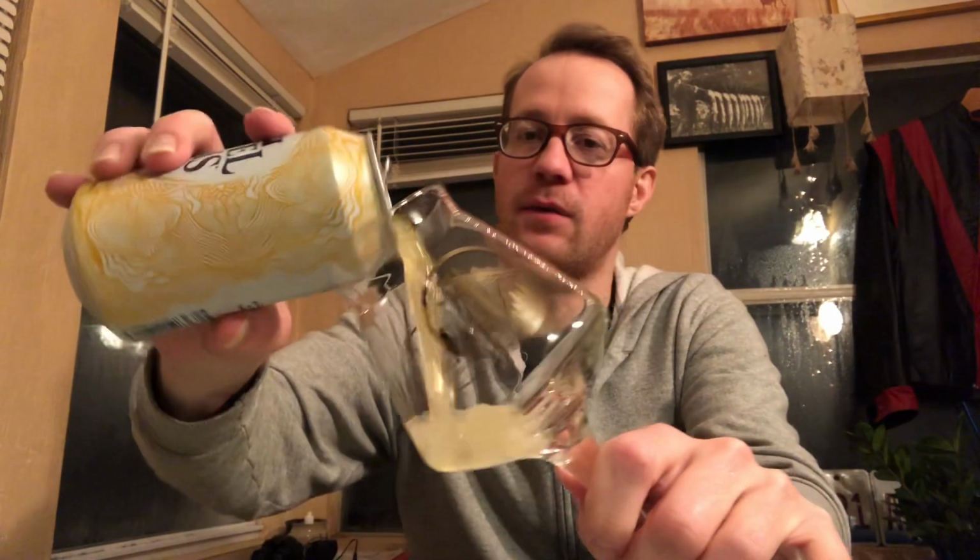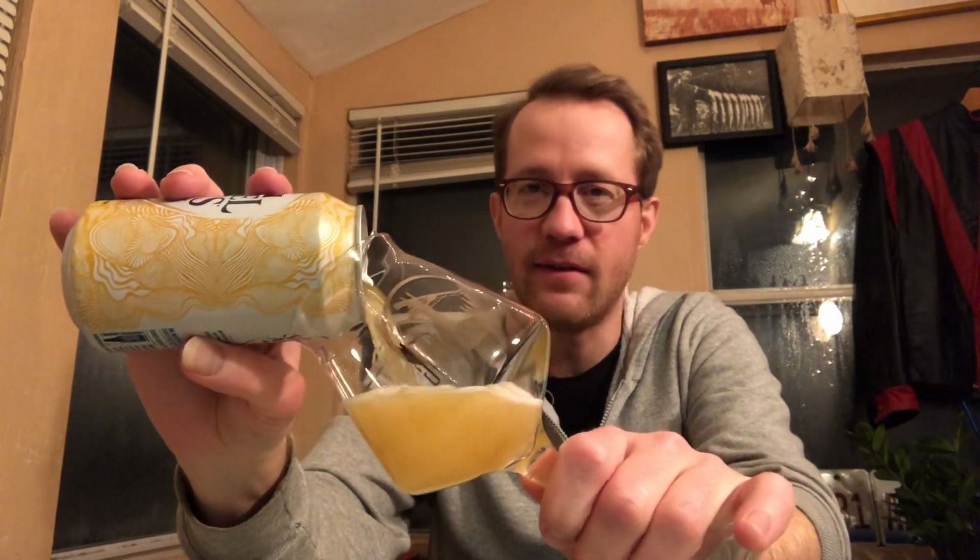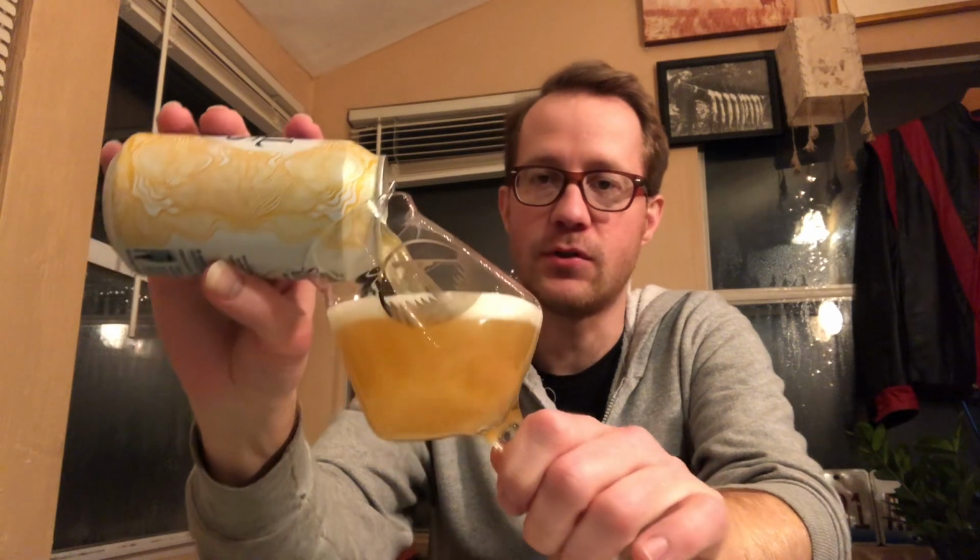I remember thinking that it had the haze in the body down pretty well, which a lot of the other ones don't, and the head. Most non-alcoholic beers do not have a nice head, and it's quite hazy. There are a lot of hazy NA IPAs out there where the head dies down. They're not that hazy. They might have a little bit of the yeast character, and there might be milder bitterness, but they don't look like this.